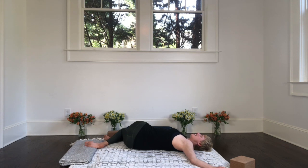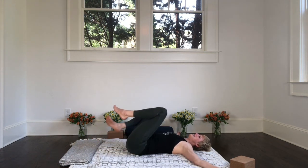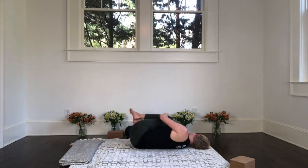Take 3 more breaths. Bring your focus back if it has wandered. Bring those knees up into center. Maybe give them a little squeeze. Rock and roll side to side or front to back.